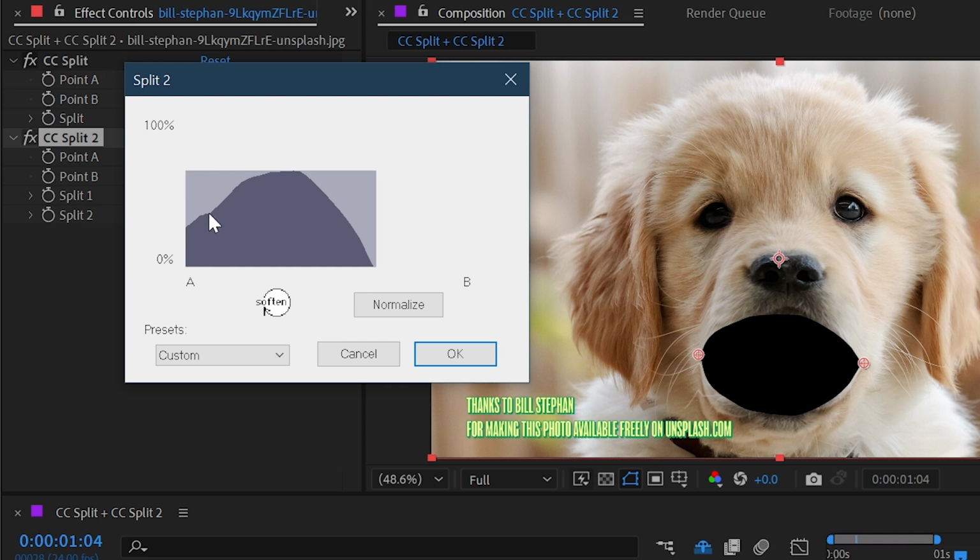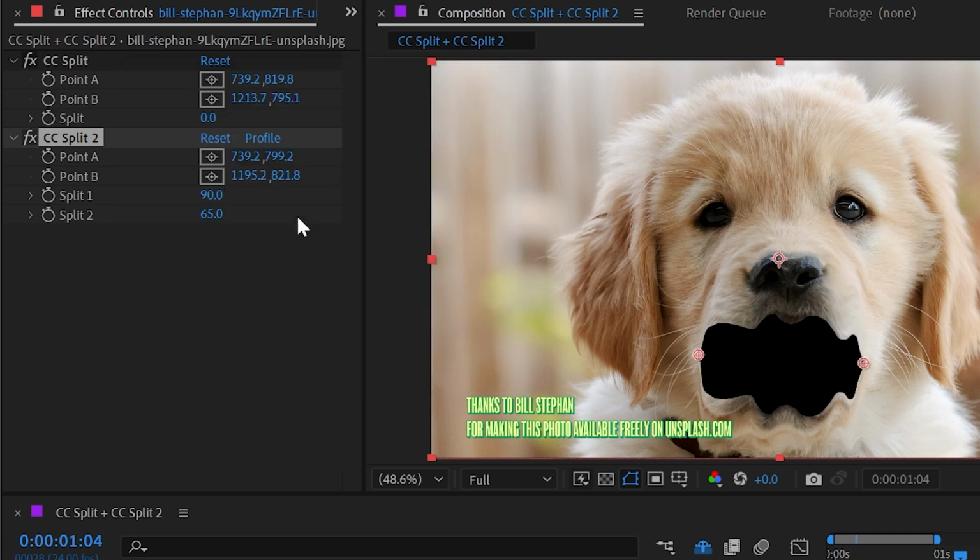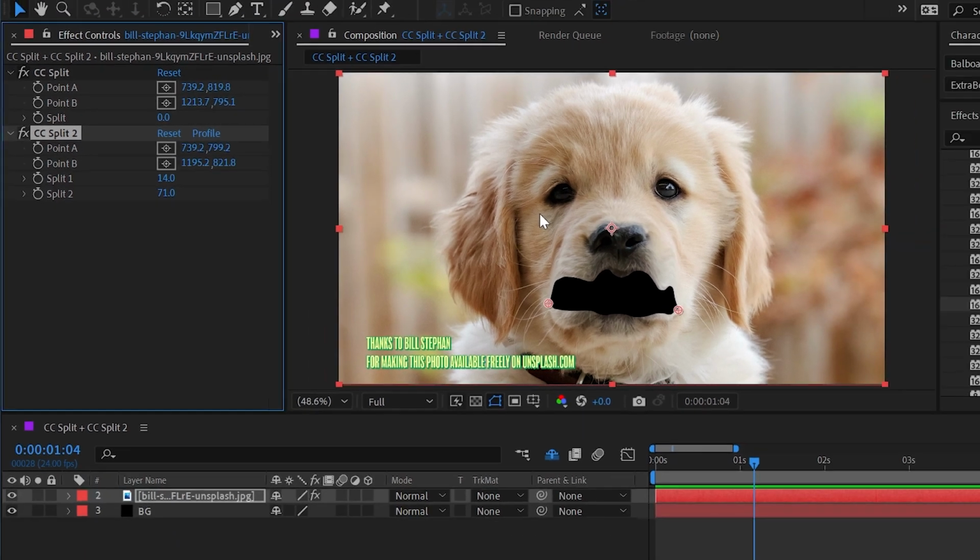So let's try another shape. I'm going to go up and down on this one just to see what it does. And again, I'm probably going to need to normalize that and then pull down the corners a little bit so that it's cutting off all the way down to nothing on the edges so that the corners of the mouth stay closed, basically. So we'll do something like that. And then I'll soften this out, click OK, and now I have something that just looks completely different.